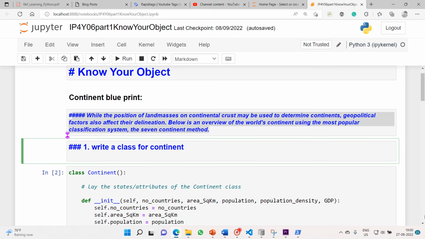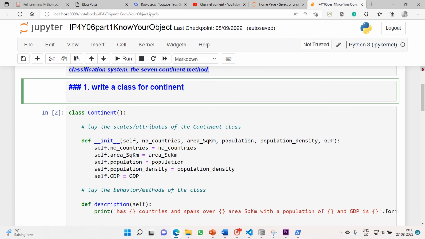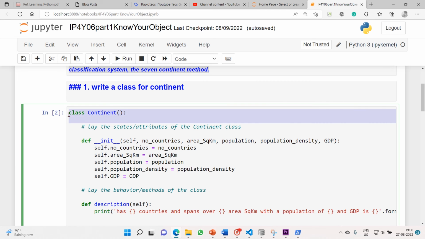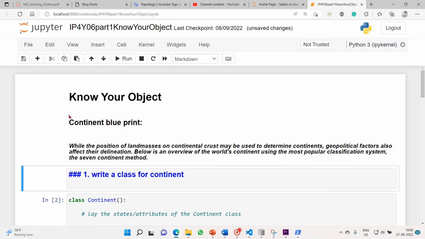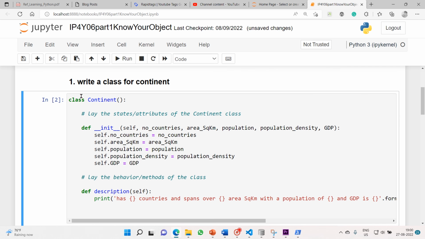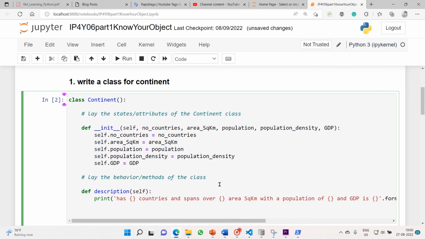Now we will write a class for continent. That means we'll create a blueprint using Python. We have written it theoretically here, and now we will write it using Python rules.